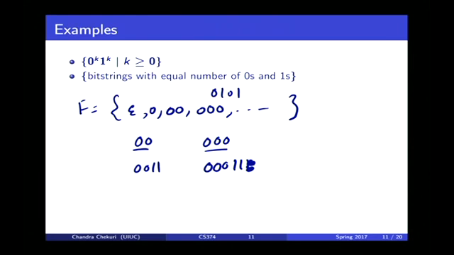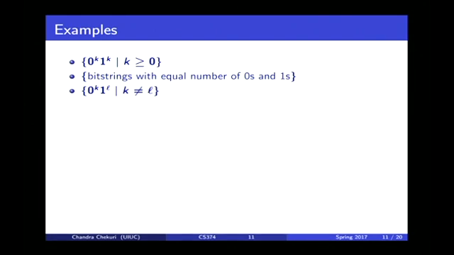Okay, but remember, we have to argue that every pair of strings is distinguishable with respect to this language, and I'm arguing that, right? Because this is a more general language than this in some sense. I'll show you another proof technique and why it's more general. We'll see that. Are you convinced that that's an infinite fooling set for this language also? Yeah. So the same fooling set works for different languages, but you have to prove it differently, because distinguishability is with respect to a language. Okay. How about this? 0 to the k, 1 to the l, k not equal to l. So that means that I want unequal numbers of zeros and ones, right?